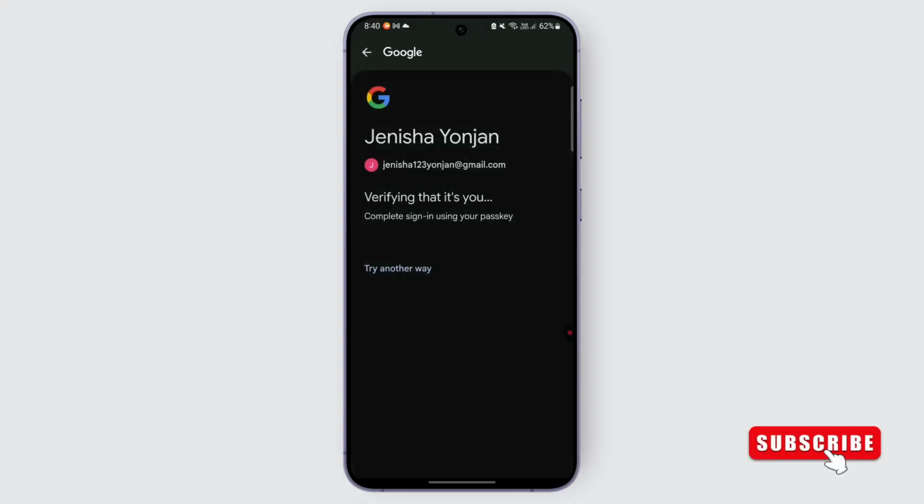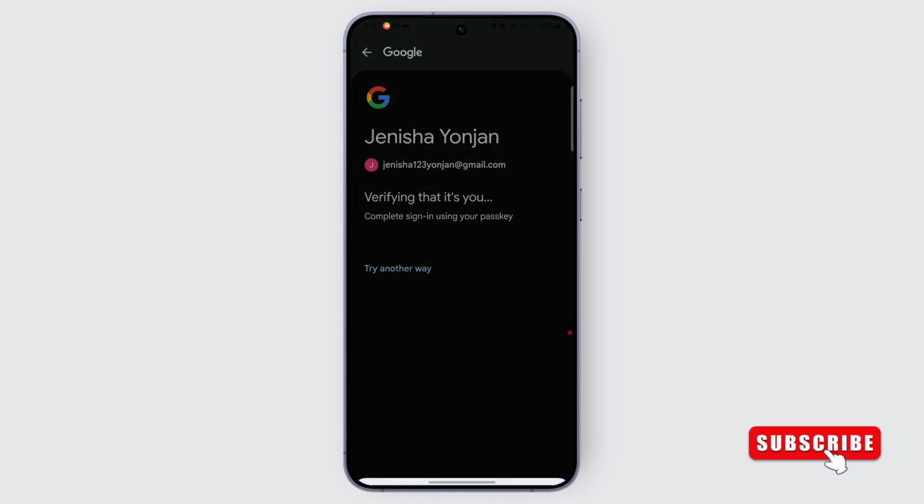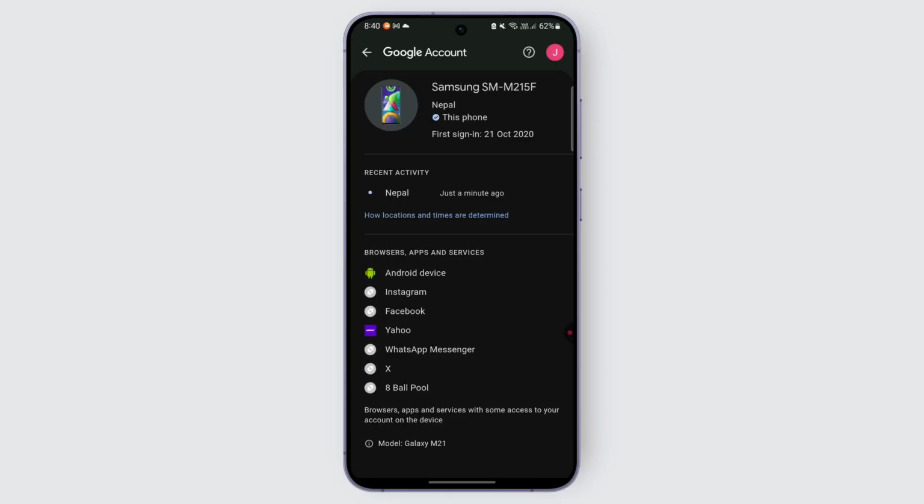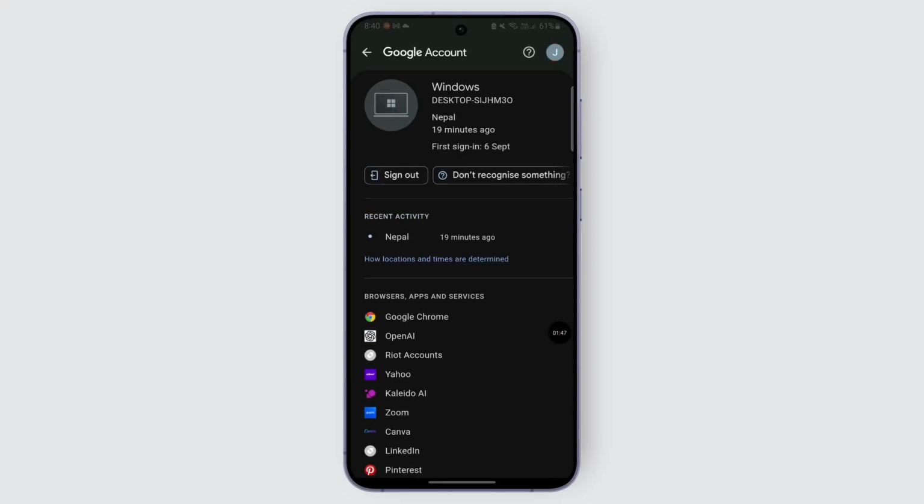And once you do so, here you need to look out for the option to verify yourself. Go ahead and verify yourself first. And once you go ahead and verify yourself, you can select the option to sign out yourself. So look out for the option of signing out. Let me just show you, which should be available like this. So you can select the option of sign out. After that, confirm it up. And when you confirm the removal, it will remove the devices.